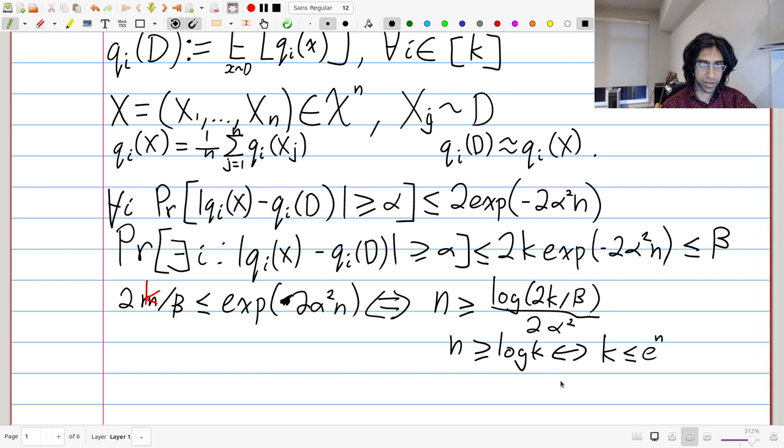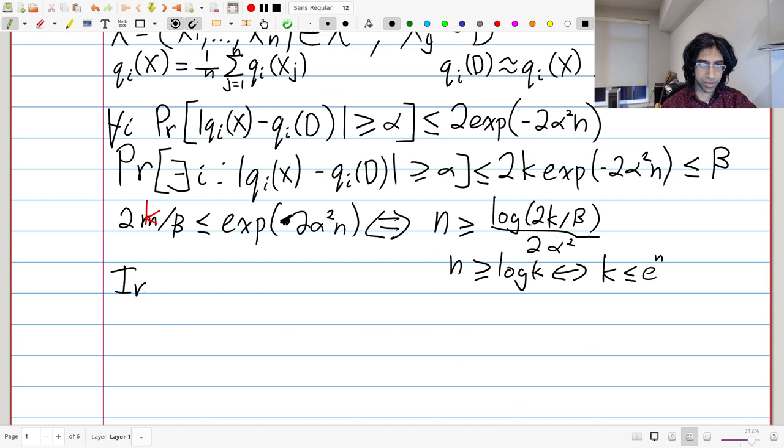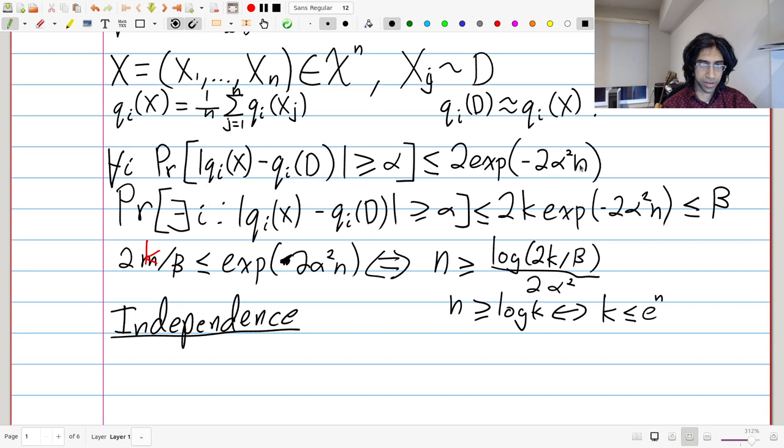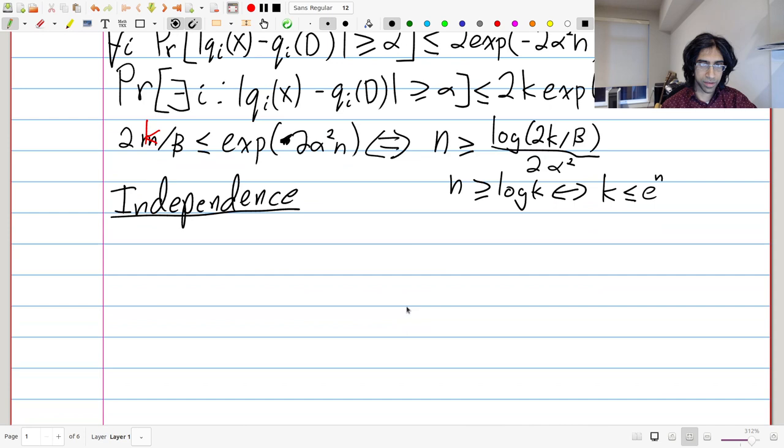However, the downside is the way that we did our analysis. What we assumed here implicitly was that each of these things were independent. This assumes some sort of strong independence, and that was present when we were applying the Chernoff-Hoeffding inequality right here. If we didn't have this independence, then we wouldn't necessarily have the type of guarantee we want. So we were in okay shape just because we specified the queries ahead of time and didn't do any sort of adaptation. However, it's not too hard to see that if you don't have independence, if the queries are chosen adaptively, then things can go really bad.